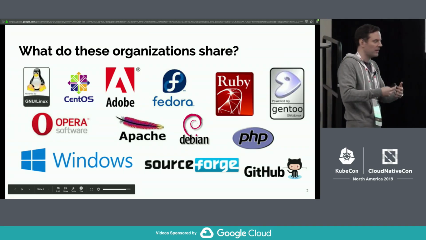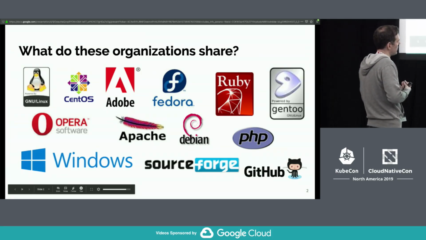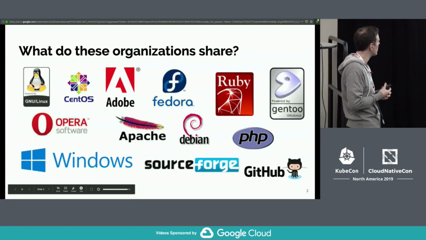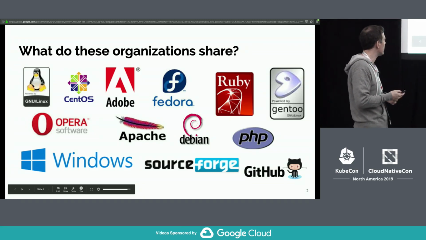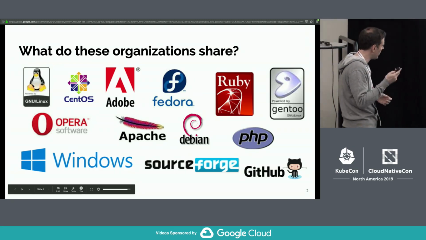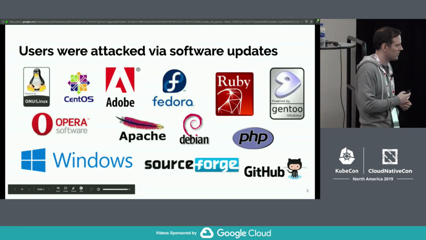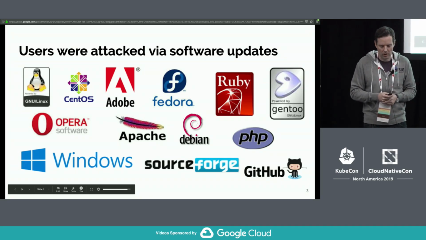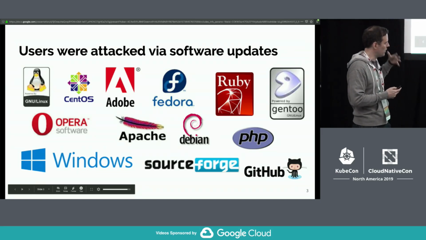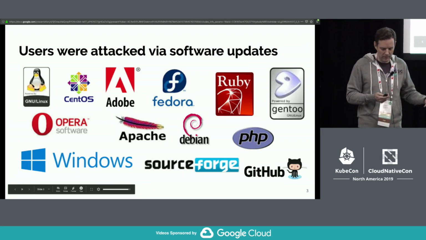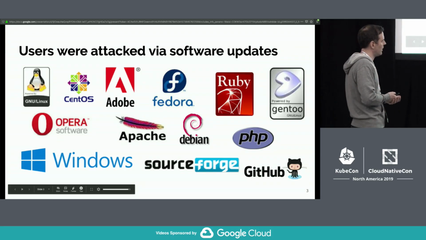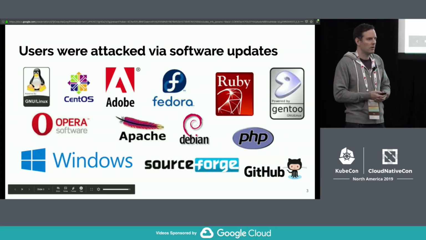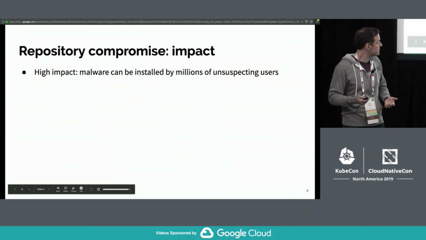They release software, yes. I think if you had to pick companies that have good security teams, you would name many of these organizations. And they all have had their users attacked via some issue with software updates. So if organizations that are among the tech leaders building software we all rely on are all getting hacked in this way, and publicly that's known about, you can just imagine how prevalent this problem is.